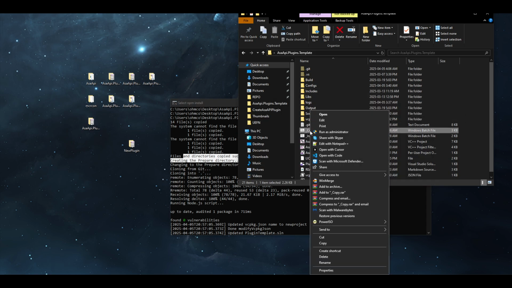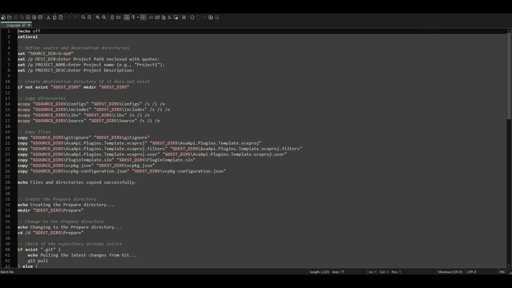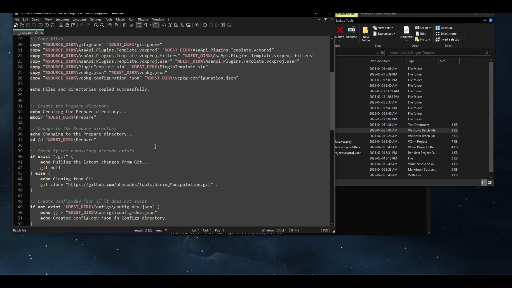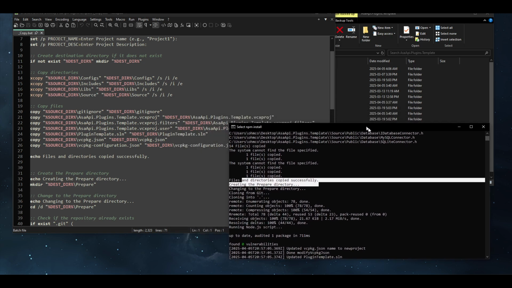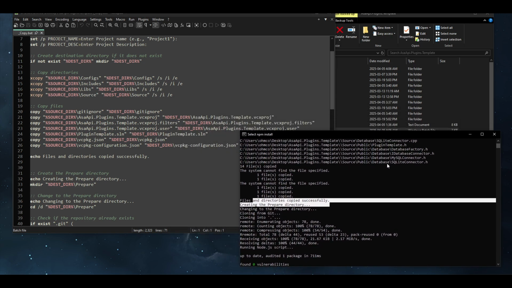So we can check that. Open it in your Notepad++. Just a quick debug because I don't know what is happening right there. So after the template plugin, I don't know why this doubles. Why does this double? It's a public and database. Let's see.